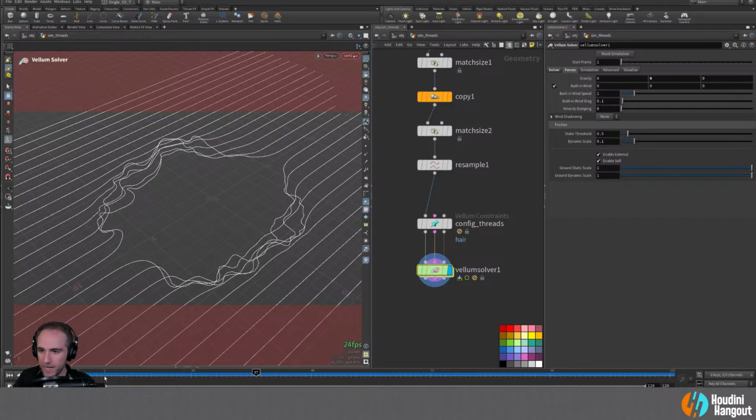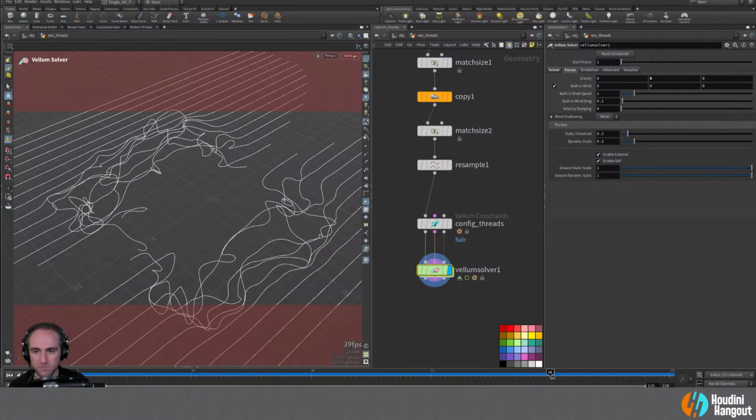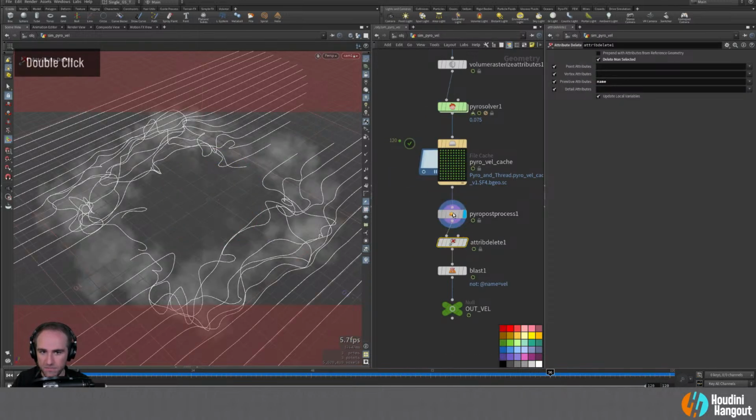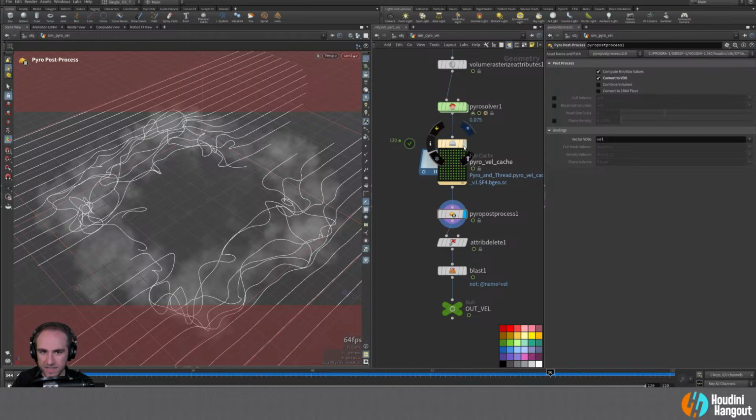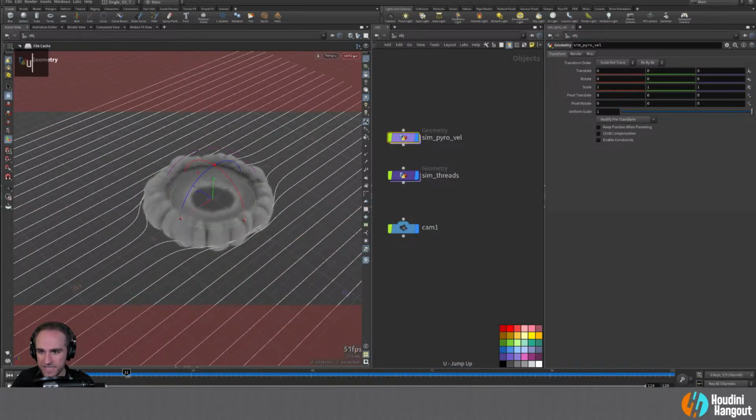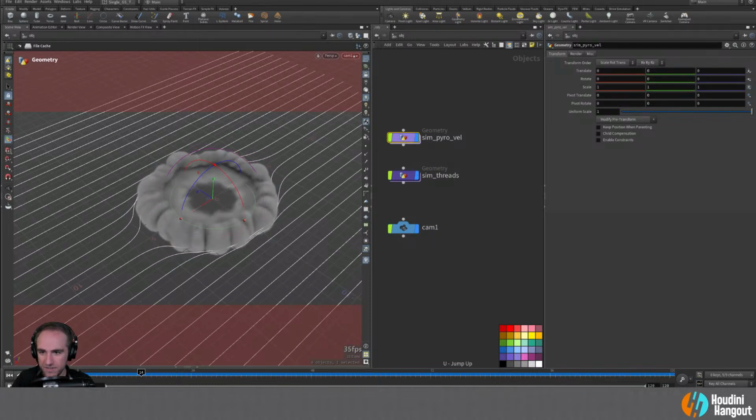So now let's say we wanted to give this something a little bit more to it. I'm just going to show our other objects here for a second. Why is our Pyro sim? Oh, right, because we are not looking at the right spot. So let's visualize that, just to see how this is actually influencing it.